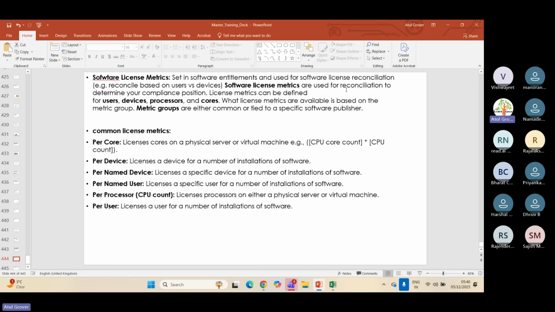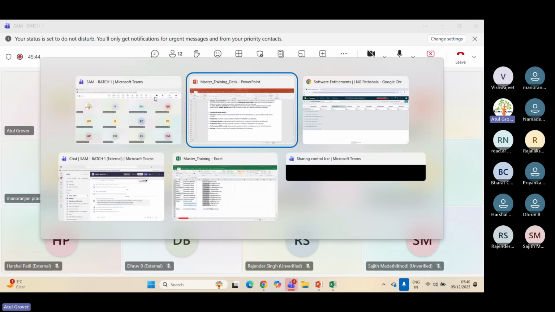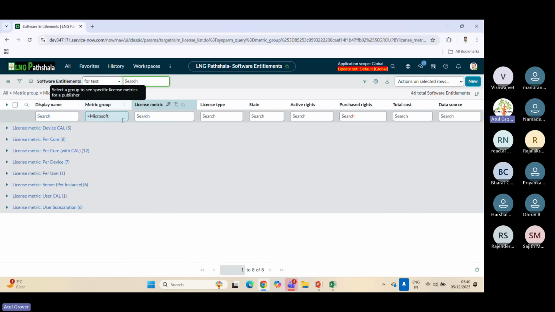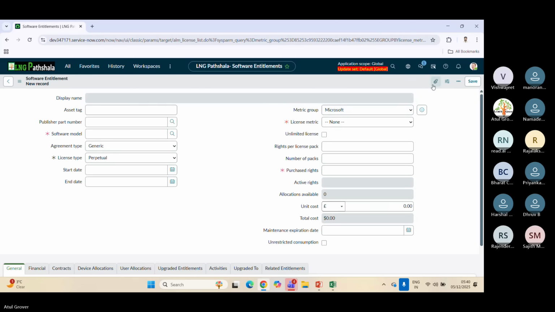Software license metrics are used to reconcile and determine your compliance position. This can be based on the user, device, processor, and the cores. And based on your metric group, the license metric will appear. So if I click here on new, the metric group is Microsoft.